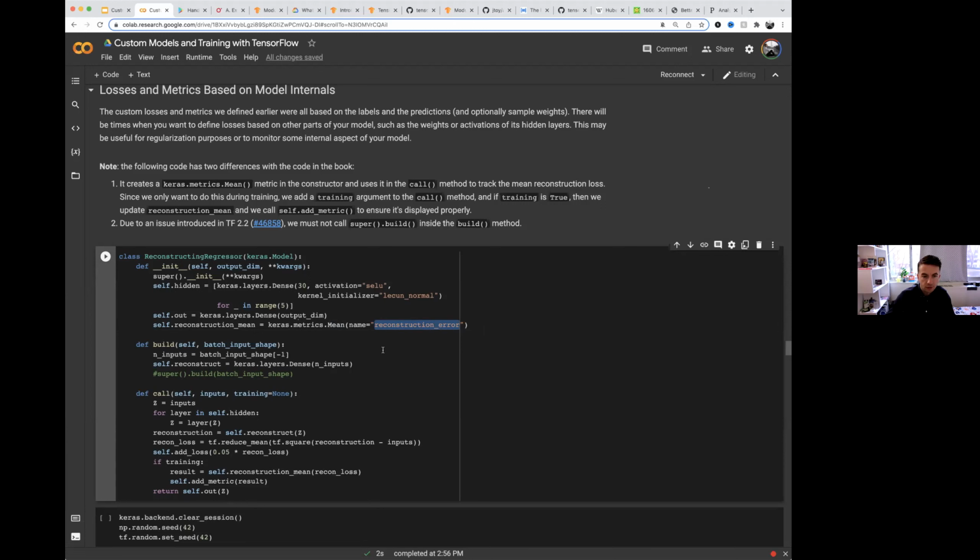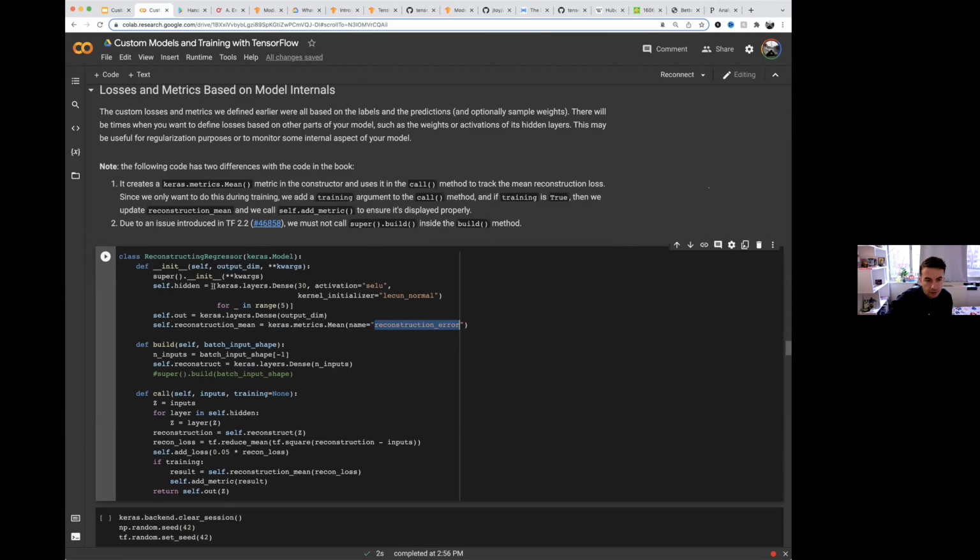How close is it to the actual value? We want to keep an eye on this so that for large input values, we have maybe a large output value, if the input and output are correlated. For a small input value, you want to have a small reconstruction error.